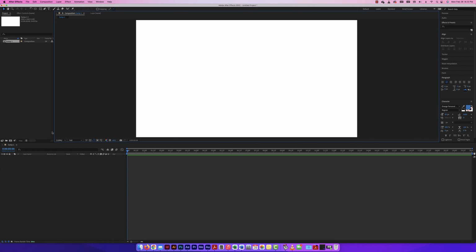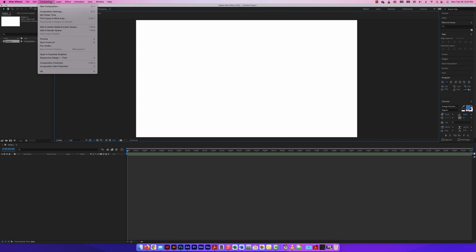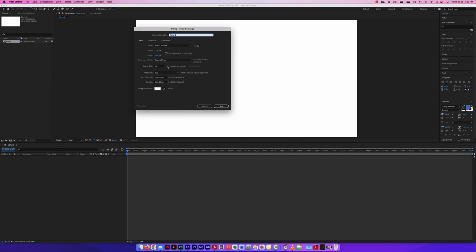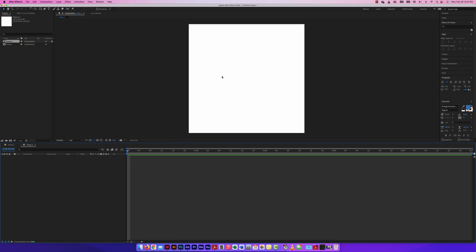This is my main composition, but I'm going to make a new composition on top of this. I'm going to make this composition really small. Let's make it a quick 100 by 100 pixels, something rather small, because then I'm just going to have it repeated. I'm going to keep the same frame rate, but actually the duration doesn't matter. Let's make it even smaller, 5 seconds. Okay, there we go. So it's a little bit smaller.